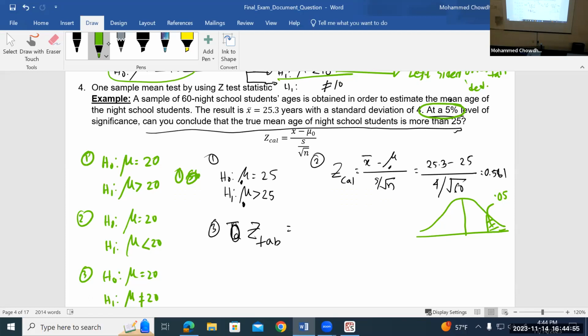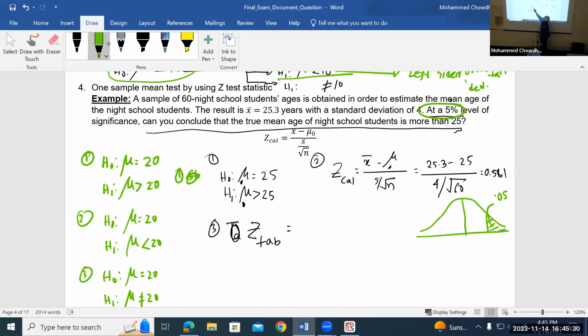If you want more than 45? You're close. My question is, at a 5% level, why did I put the 5% on the right side? She said more than, which is almost correct. Take a look at that. If your alternative hypothesis is greater than, then this 5% will be in here. Understand? If the alternative hypothesis is less than, then this 5% will be in there. Okay?